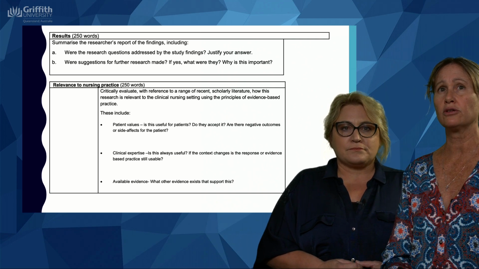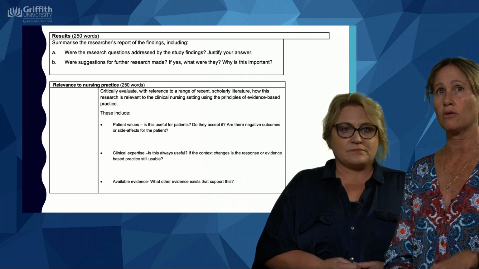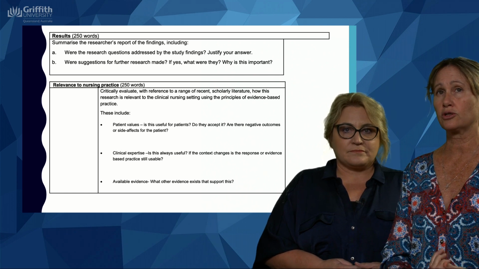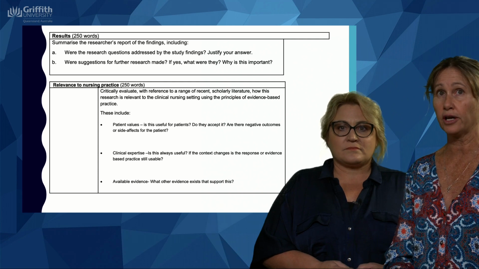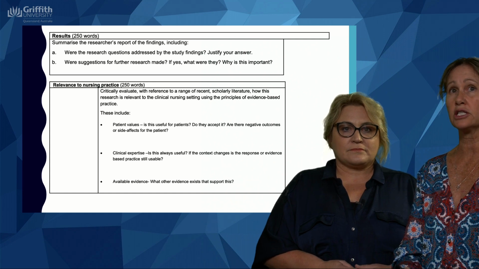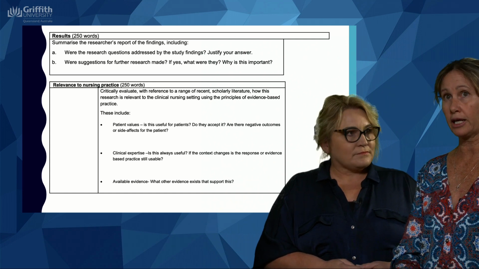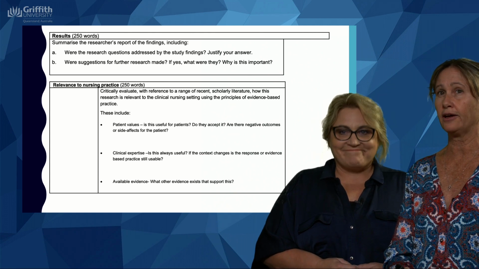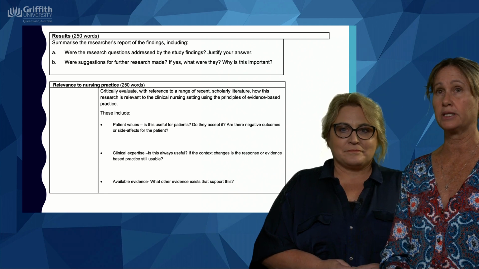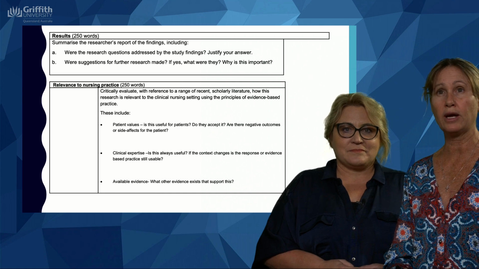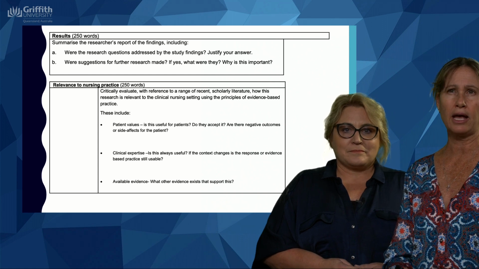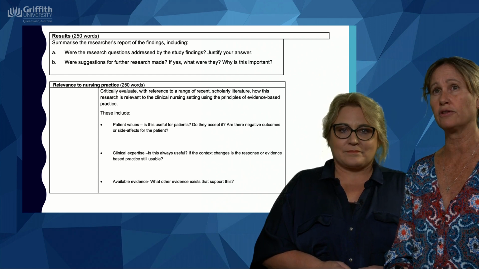And so with the results, it's summarising the researcher's report, and this is where you include bits about whether the research questions were answered and why, and justify your answer with external research references, and suggestions for further research. And that's found in the recommendations section. It also might be found in the front in the highlights and the so what part of this particular journal article. So just remember where to look, pick them up, identify the importance of them, and think about how you may justify that with other external references.